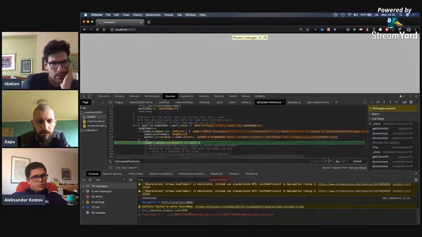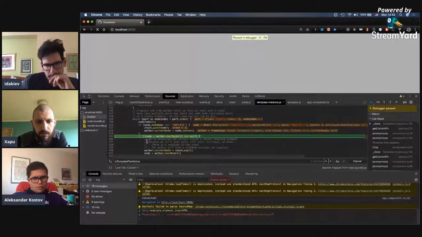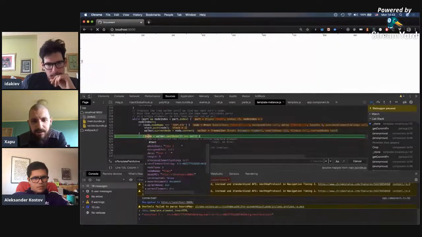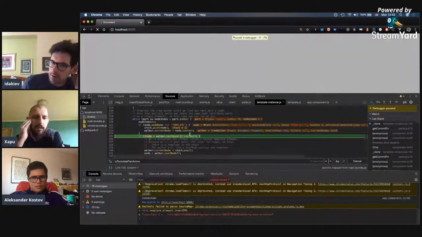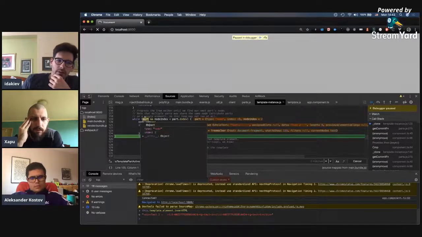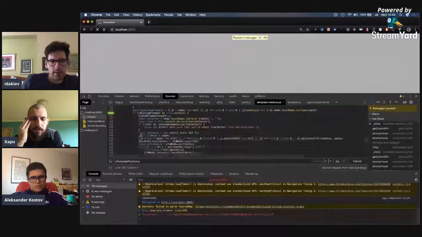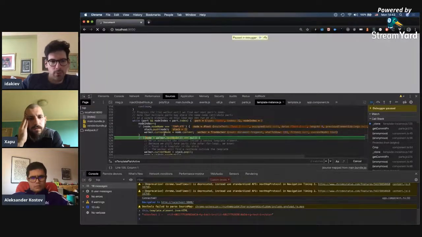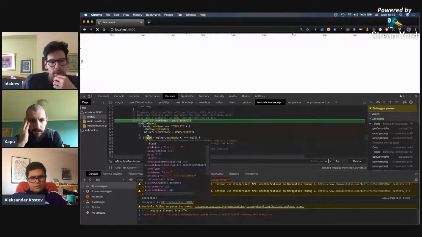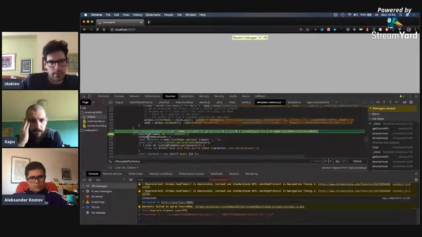Or no? No, I'm not sure. What do you think is happening? I think that we are skipping the components because currently all of the components that we're rendering had bindings. So when they have a binding, they have a part, and that's why we are entering this case here. But now, as you see, the current node is test2, which is the text node.